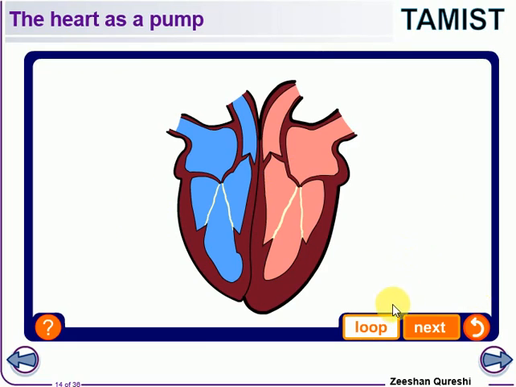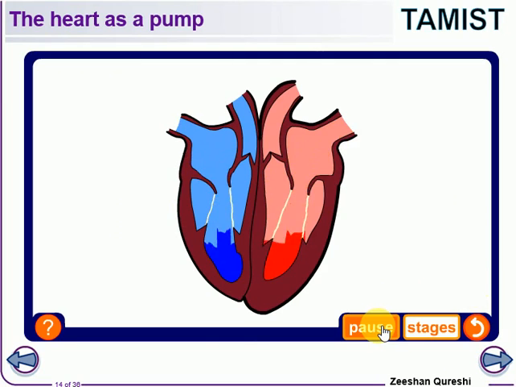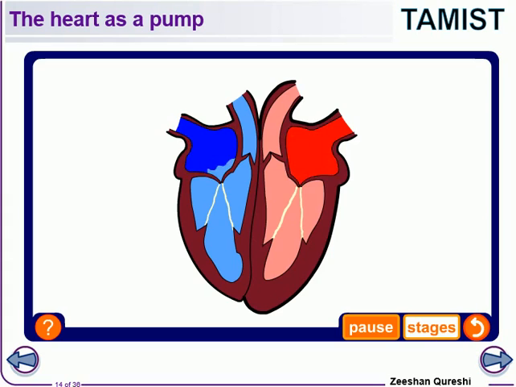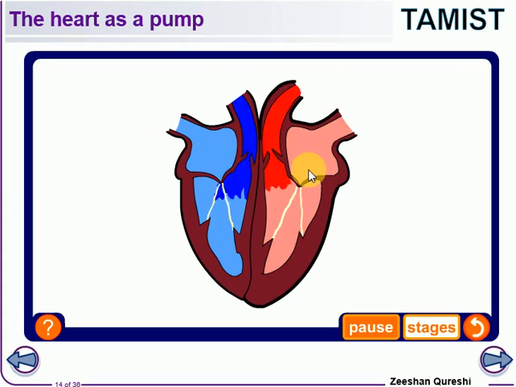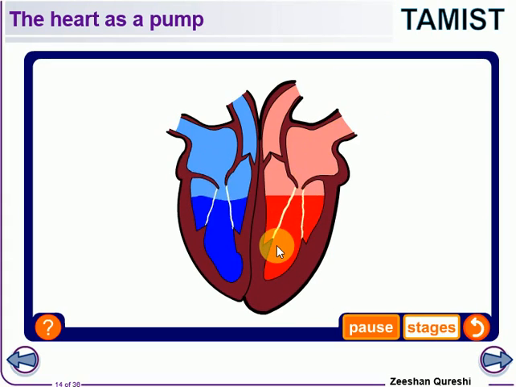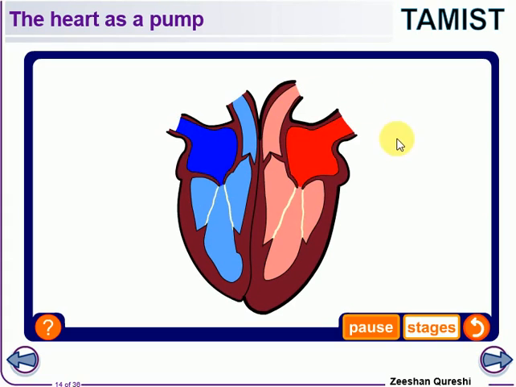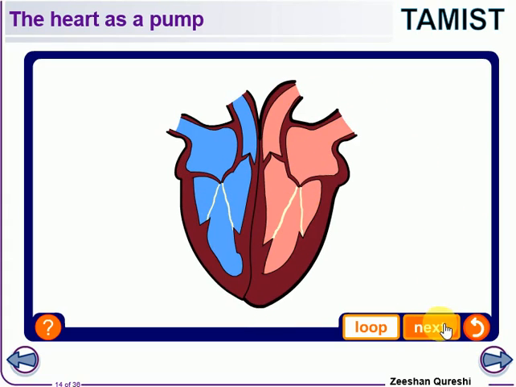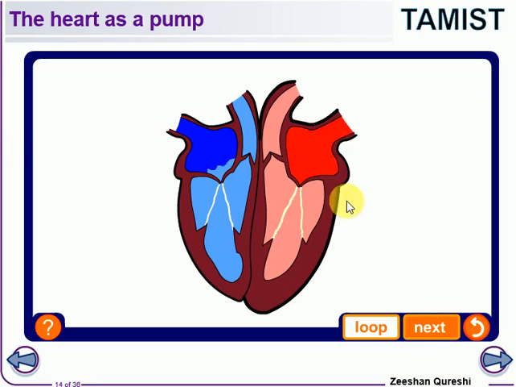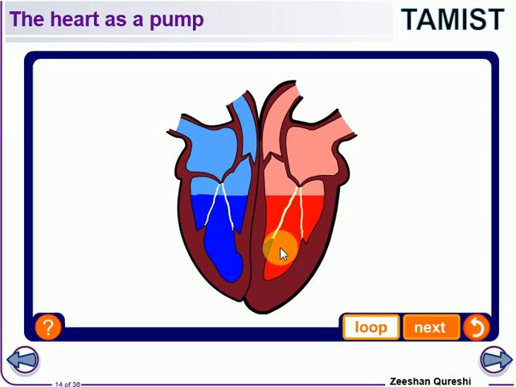Here, the heart acts as a pump. If you can see the flow of the blood in the loop, the blood first enters into the atria, then enters into the ventricles, and then flows out with the help of the bicuspid and the tricuspid valve. You can clearly see the stages. Blood first enters into the right atrium and the left atrium. Then it enters into the right ventricle and the left ventricle. Upon contraction, the blood passes out from the ventricle.